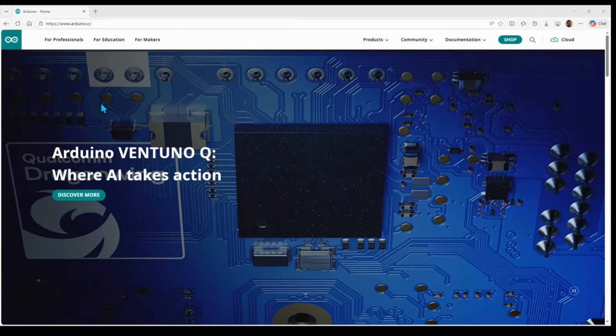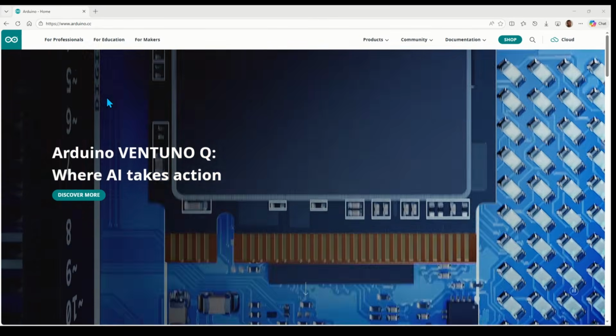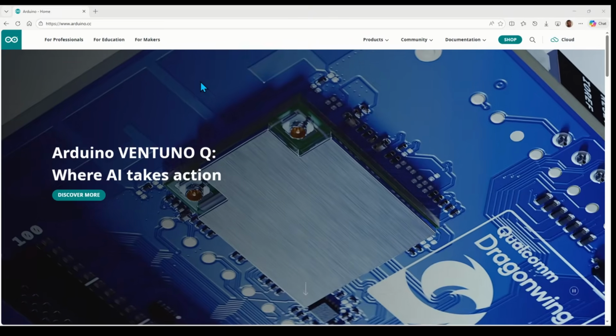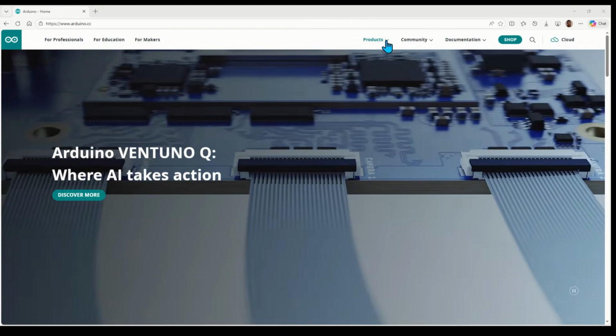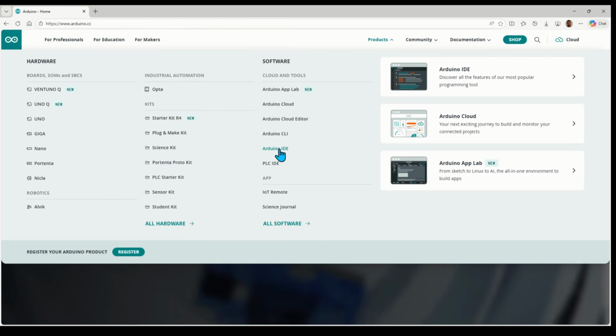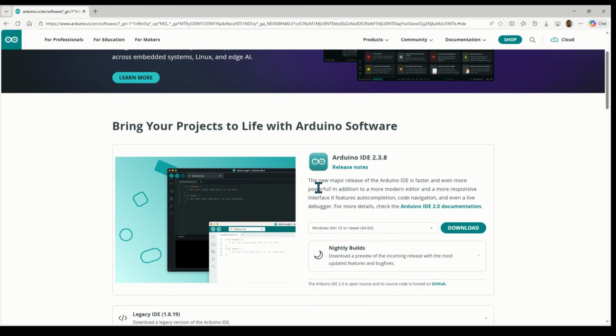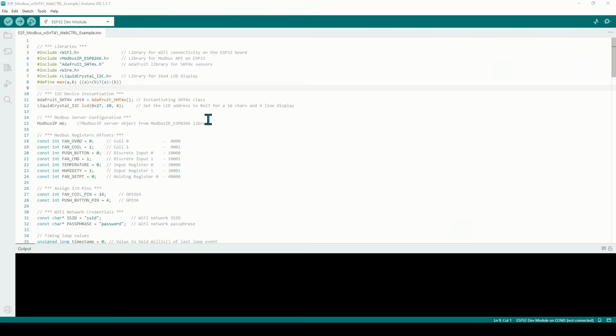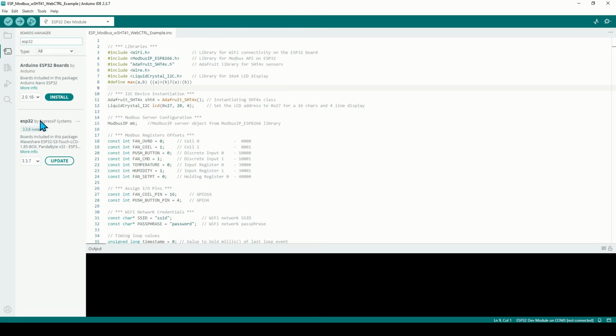highlighted sections. Let's start off the programming section with setting up the Arduino IDE and ESP32 board package. Navigate to Arduino's website under Products, Software, Arduino IDE to download and install the Arduino software if you don't have it already. Once in the Arduino IDE, you will have to install a board package for the ESP32. I'm using the one by Espressif Systems. This is required to populate an ESP32 dev module board option here. Otherwise, Arduino cannot recognize the device.